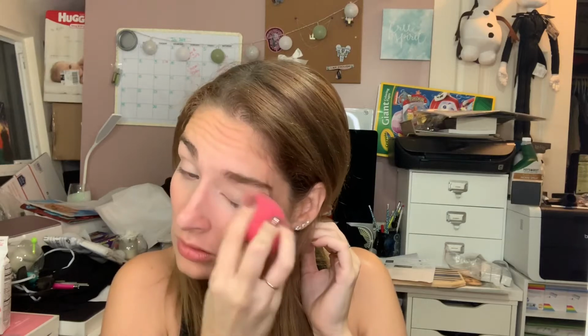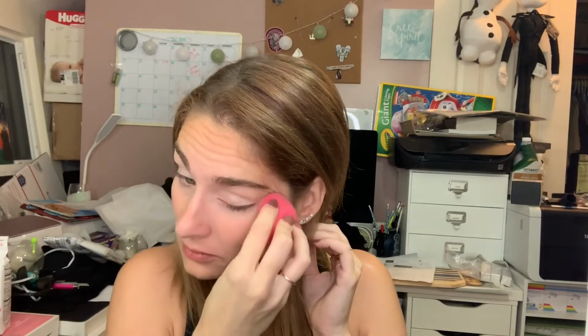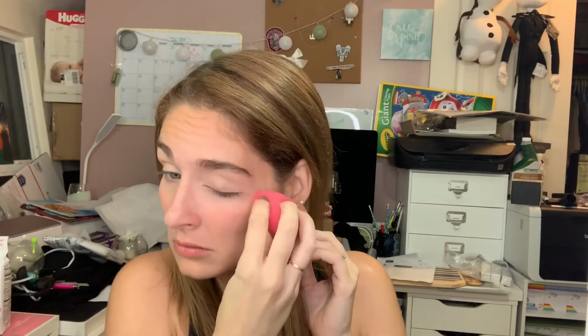So I am blending everything out, putting that on top of my eye to hide any little veins that I might have in my eyelids, any blackness that I have under my eyelids. Very important. I had to make sure that I rinsed out the sponge a little bit extra, just since the hubby kind of gave it to me drenched in water. But it's okay. Make sure your beauty blender is not too wet, because then you're gonna mess everything up. Everything that was remaining, I'm just distributing out over my face for some extra little pieces.